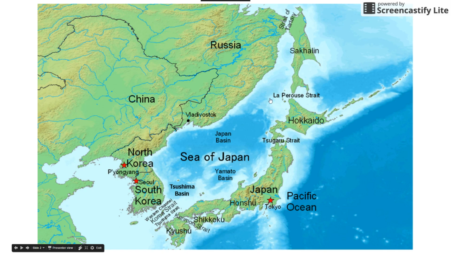Now, Japan is separated from Asia by this big body of water, the Sea of Japan and the Korea Strait. This is the closest to Asia Japan actually is, if you ignore this portion right up here in the north. Now, China had a huge influence on countries in Eastern Asia. They even influenced Korean culture. At the time period that we were studying, North and South Korea were all considered one kingdom.